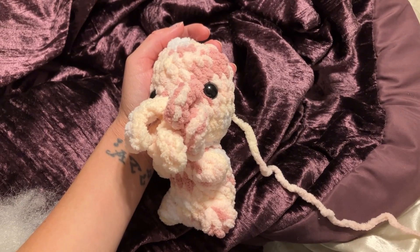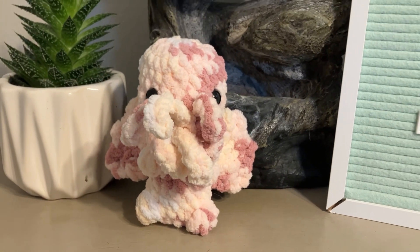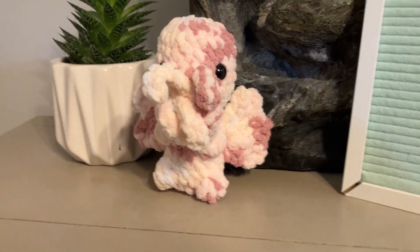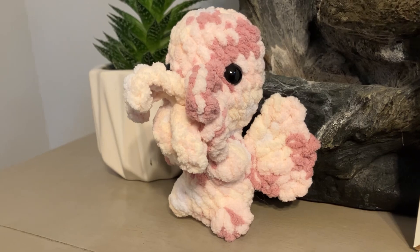I finished stuffing the head and I think it looks so cute. I finished Cthulhu, and I have no words — I love this guy so much. If you want to make him, check out Handmade by Nikkel and I'll have it linked. I clearly have got to show you my Cthulhu, because Cthulhu says goodnight.